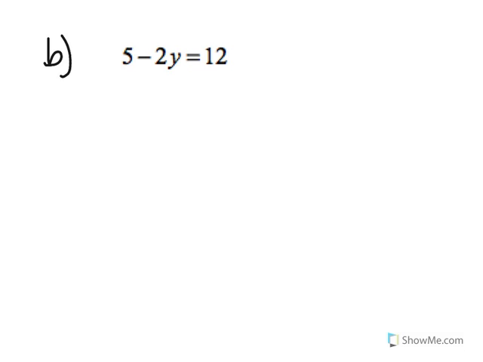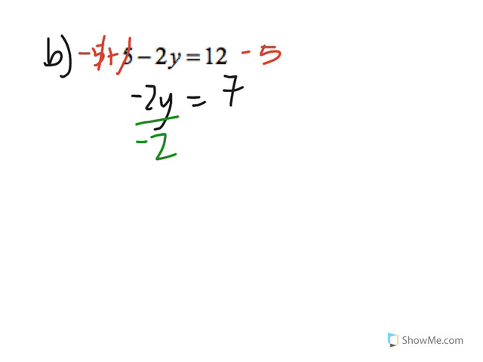Question B is just as easy. All you have to do is solve 5 minus 2y equals 12, and you just have to solve for y. So to do this, we're going to get all the numbers on one side and keep the y on one side. So to do that, we're going to subtract 5 on both sides. So subtract 5. These two and this two cancel to become 0. So you're going to get minus 2y is equal to 12 minus 5, which is 7. Now we're going to divide both sides by negative 2.